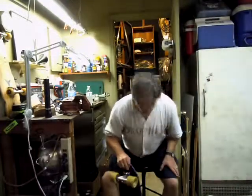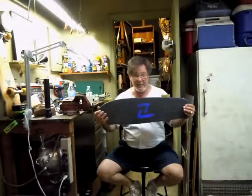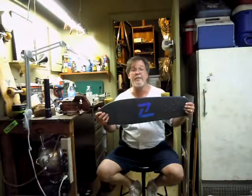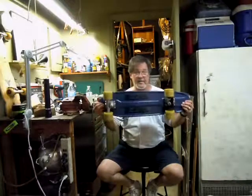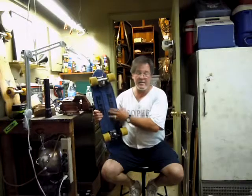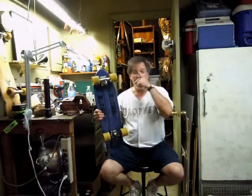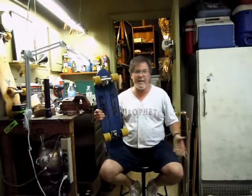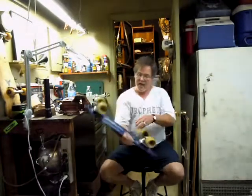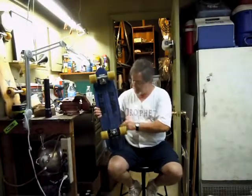Okay. The two cherries that are going to be the kickers today — and these I would consider to be members of my quiver — this is a Z-Flex reissue Jimmy Plumber fiberglass. This is a gem. I don't know if you guys know about this board. This is molded fiberglass, exactly the way that Skip Engblom made the original Zephyr boards back in the day. I think he had a mold — they would pour the fiberglass in and let it set. This has got rails, it's got a beam. This is the way the original Zephyr board was set up.